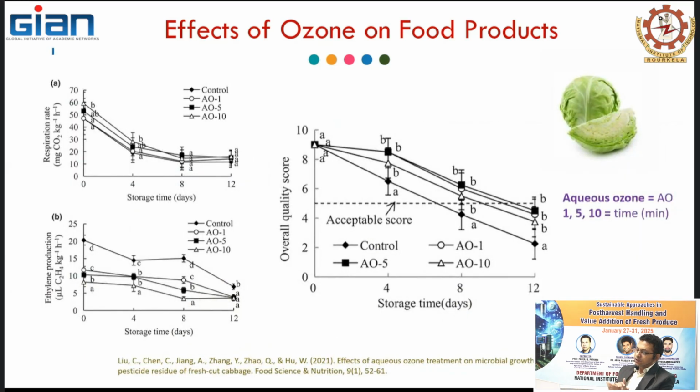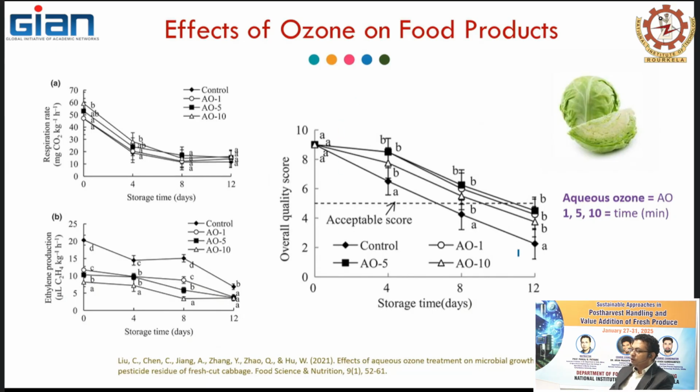Even, firstly, when you see the cabbage, when they look at fresh cut cabbage, we are always dealing with the postharvest side. When the product is a complete cabbage, the problem we face is maintaining the quality, and when it is a cut one, it completely changes the product characteristics. Because as soon as we cut the product, a lot of biochemical changes happen. Respiration, transpiration, and ethylene suddenly increase by many folds for the processed product.